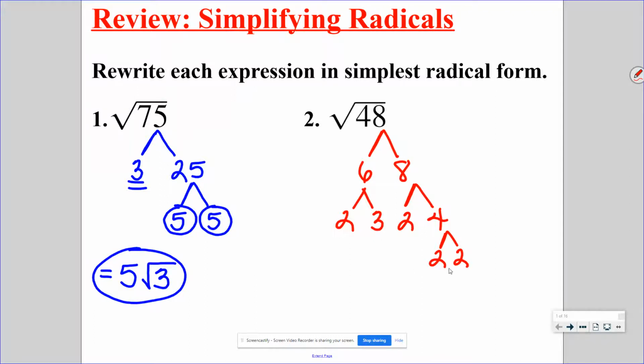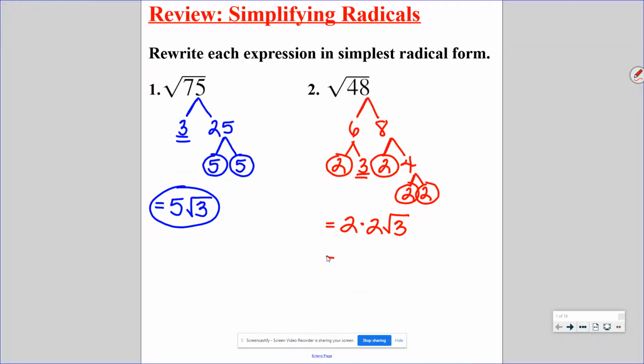Now you're going to look at the end of your factor branches, so 2, 2, 2, 3, 2, and we're looking for pairs. For square roots, we look for 2 things that are alike. So I have a 2 and a 2, so there's one match. And remember, when you find a match, you bring it to the outside of your radical. But this time I have another match. So I'm going to have 2 2s on the outside of my radical. And whenever this happens, you just multiply those 2 things together. And then anything that doesn't have a match will stay inside the radical. So we would have 2 times 2, which is 4, square root of 3 would be your answer.